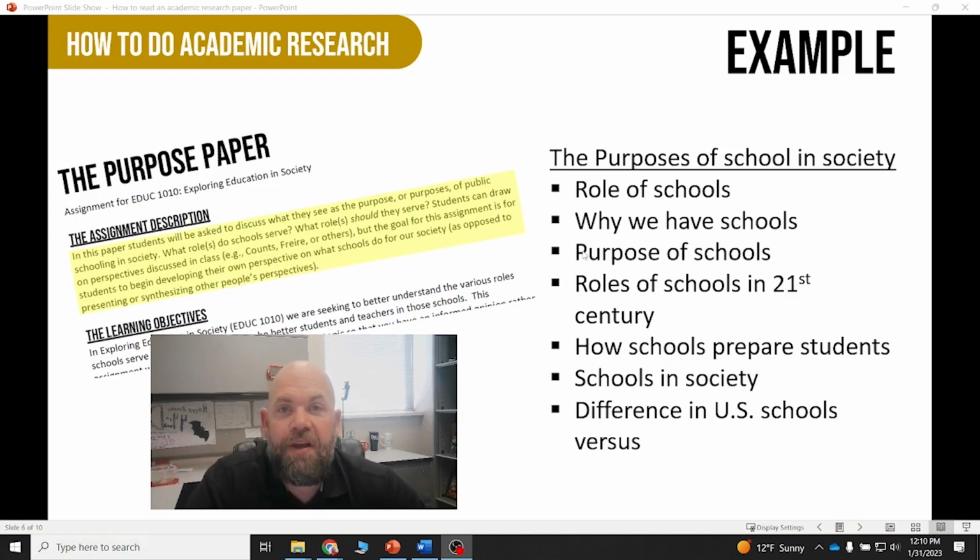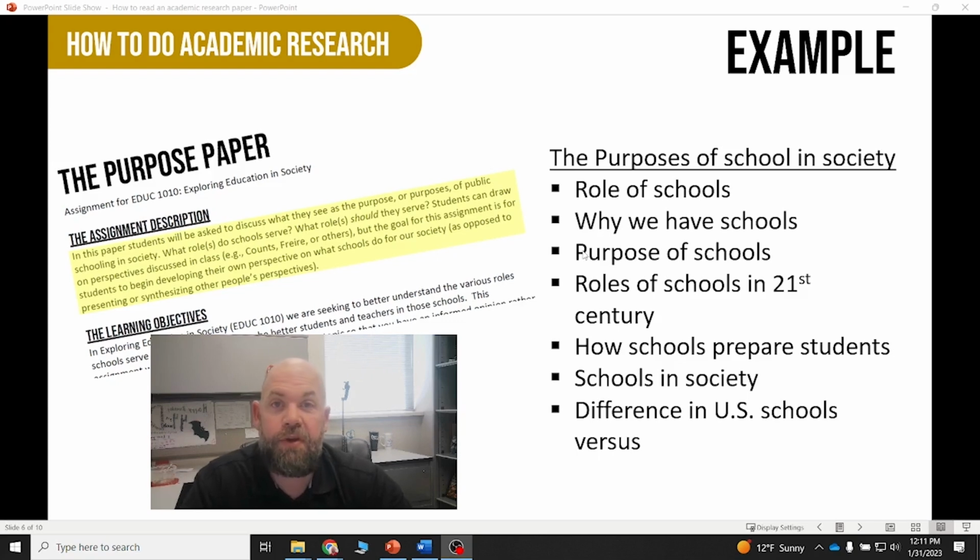And this is important because I'm going to move from Google to Google Scholar. And Google Scholar is going to give me a way of finding primary sources on research that has been done on the purpose of schooling. So this is better than, obviously, if I just want to learn for myself, then I'm just going to Google it, and I'm going to read blog articles and magazine and newspaper articles on the purposes of schools. And that's really helpful. In fact, that's what I did for this class in coming up with the curriculum on what I wanted to teach you.